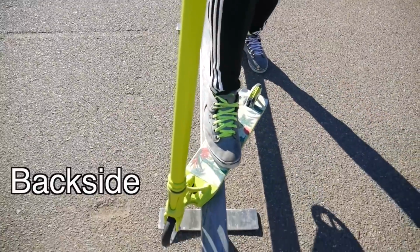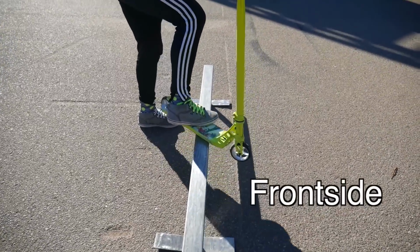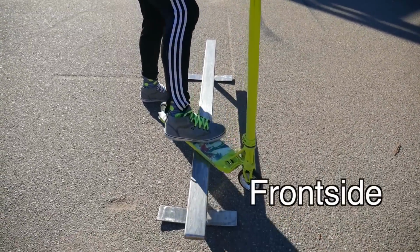There are two main ways to grind. You can either grind front side or backside. Backside grind means that your toes are pointing forward when you grind, and front side means that your toes are pointing backward when you grind. Most people learn backside first and also find that backside is easier because your toes are actually pointing forward and it's like the more natural way to actually grind.